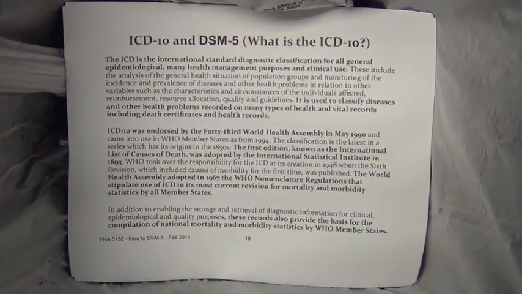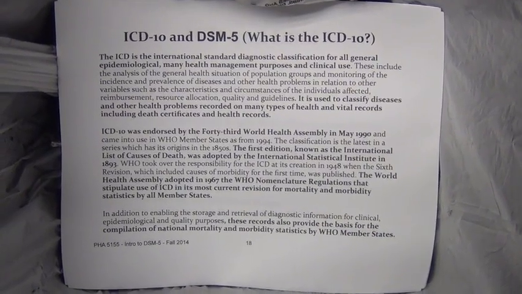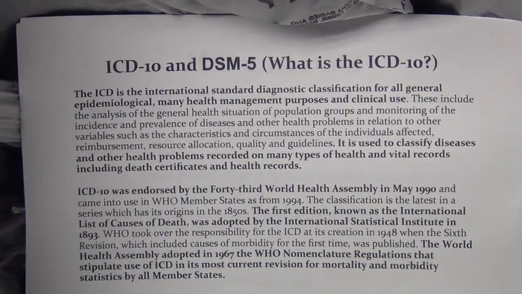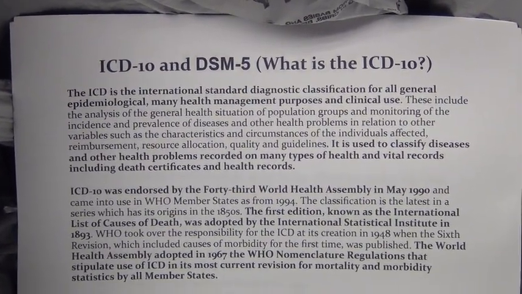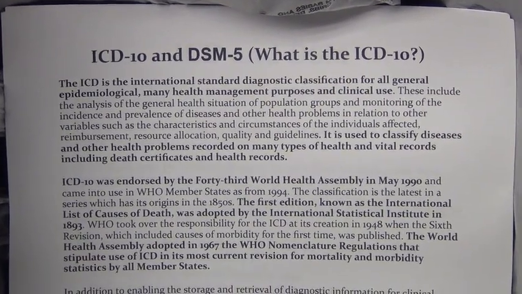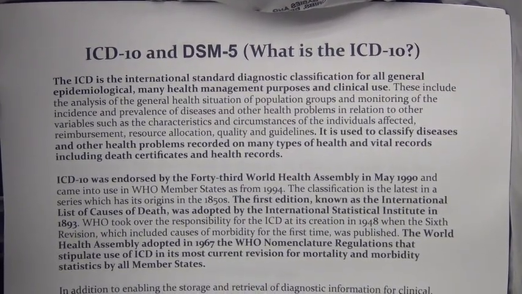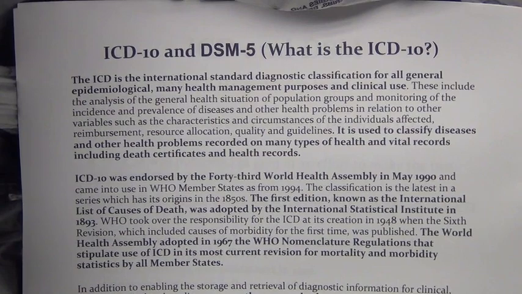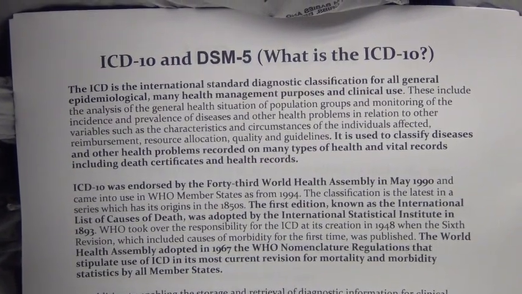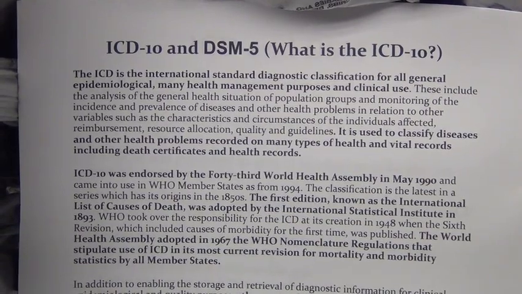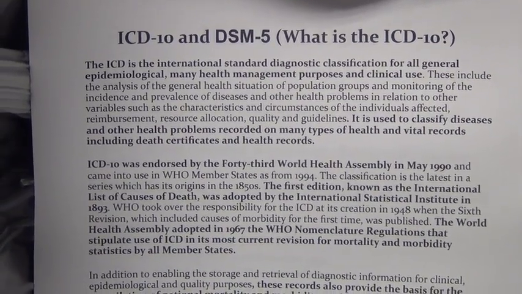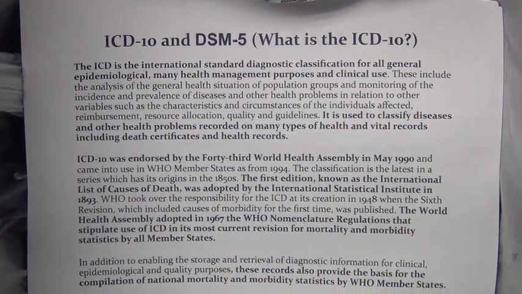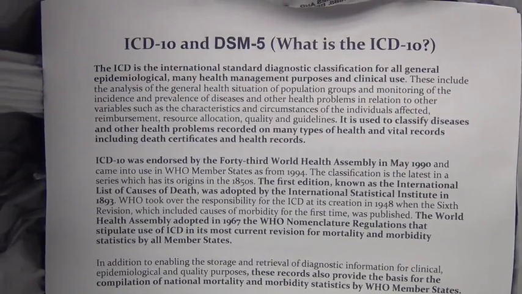So I mentioned the ICD-9 and 10 earlier. ICD is the International Classification of Disease. It's the International Standard Classification for all general epidemiological and many health management purposes and clinical uses. These include analysis of general health situation of population groups and monitoring of the incidence and prevalence of diseases and other health problems. Basically, the ICD is the international cover-all for these diseases and disorders. ICD is not limited to the brain. ICD includes everything. ICD is the international version.